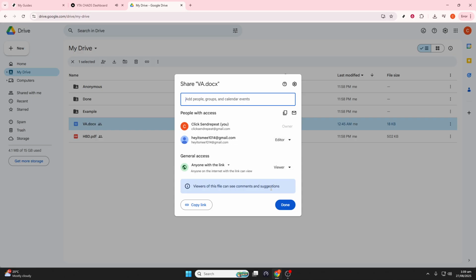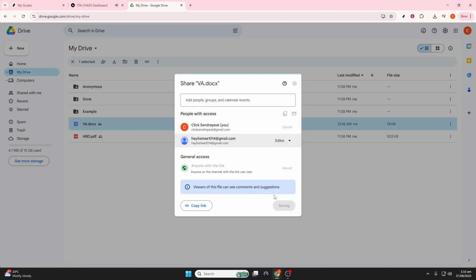After sending the invite, you should see a list of people with access to the folder. Here, find Account B's email in that list. Initially, Account B is set as an editor. You need to change this role, so click on the drop-down arrow next to the editor label and select Make Owner. This step is crucial. It designates Account B as the new primary controller of the folder.